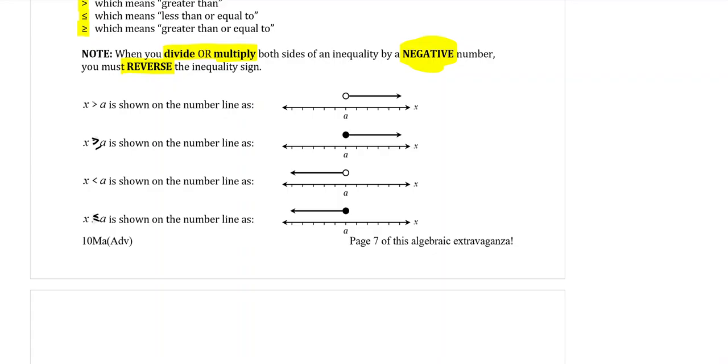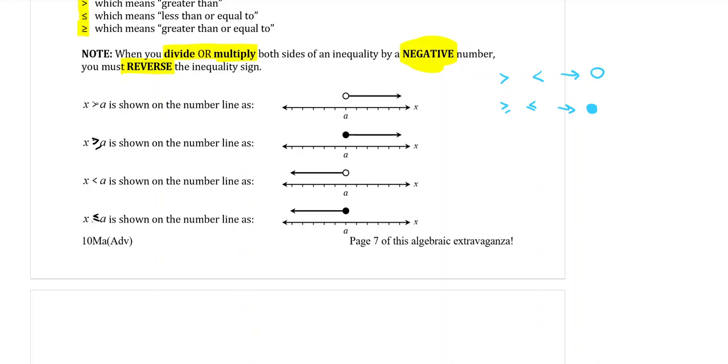If you have a greater than or a less than symbol, so the ones that do not have equal signs, we use an open dot to mean that it can't actually be at that number, it can't actually be at A, but it's all the way up to it, so it's all around it, but not at the A, so open circle. Whereas if we have the ones that have equal signs on them, then we use coloured in dots to say, yes, it can be right at that point.